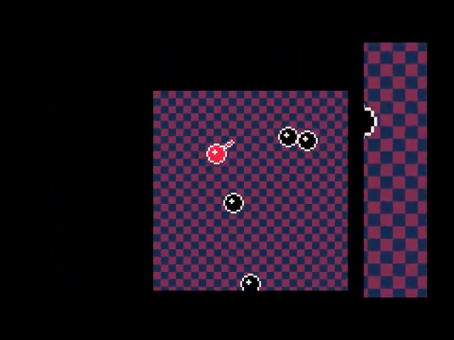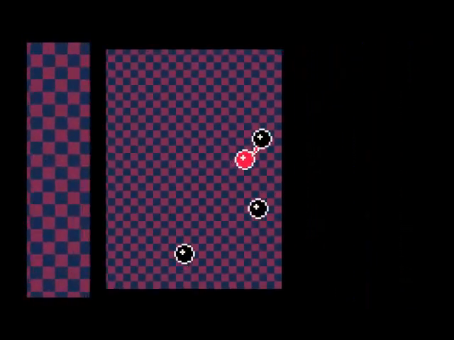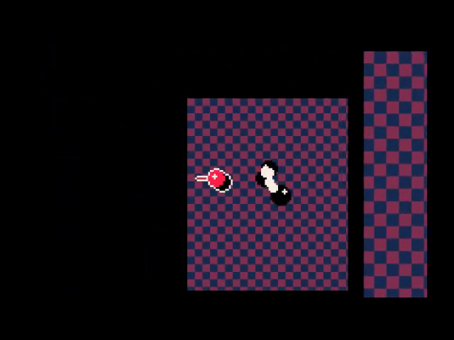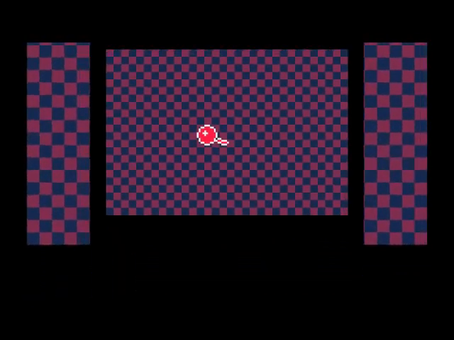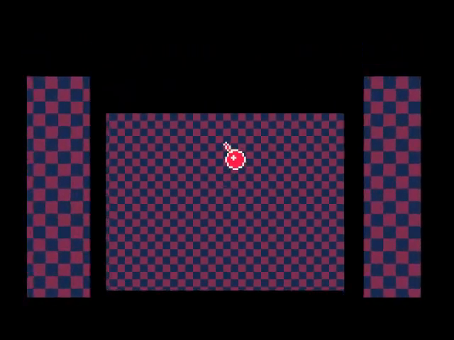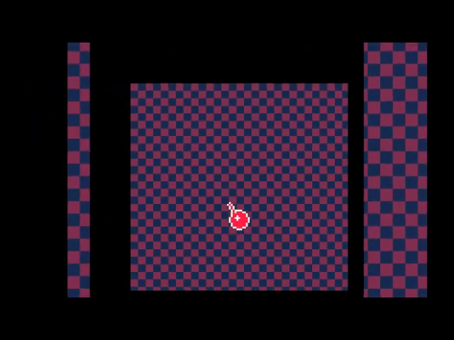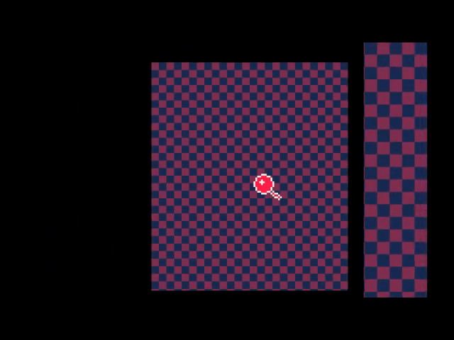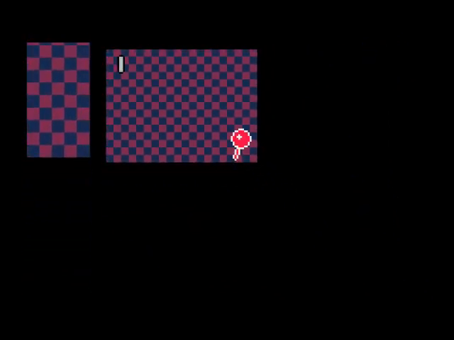Let's try that again. Come on. I'm so bad at this game. Yeah. So you can see that I'm just creating a bunch of circles, switching from black to white, and it works great. It's an action game. You can tell there's explosions.